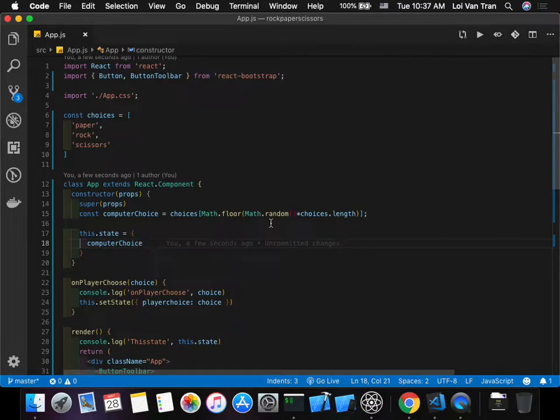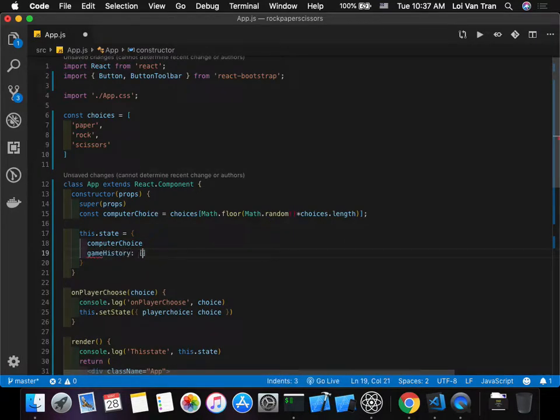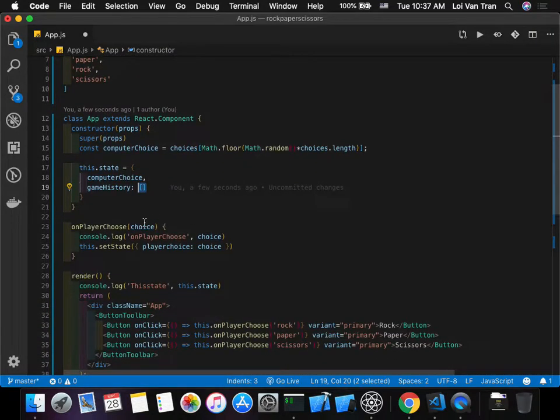What else are we going to need? Guys, let's think about some of the data that we worked with, right? What are some of the data types we worked with over the last 3 weeks? We had a to-do list. What else we have? We have a tweet list. So let's maybe have a game history. Does that make sense? How do we work with these lists in the past? We gave them arrays, right? We stuck stuff inside these arrays, and that's how we managed our data. So we're going to do that some more.